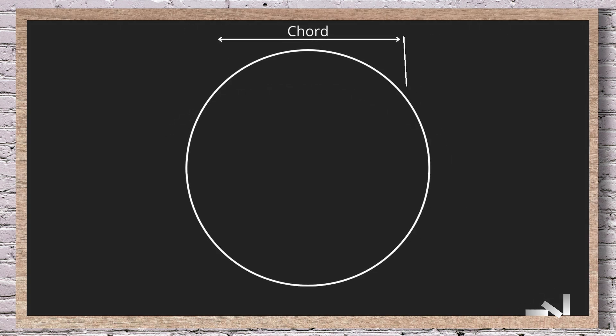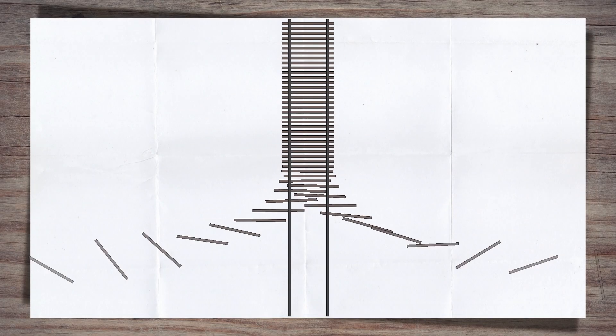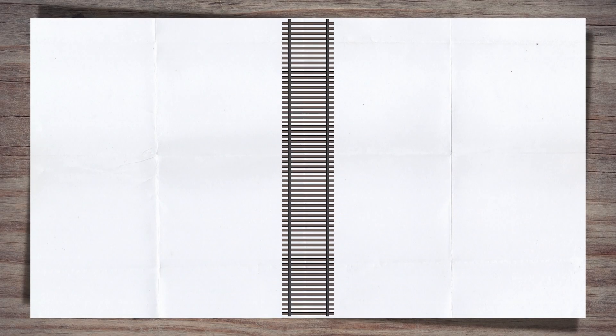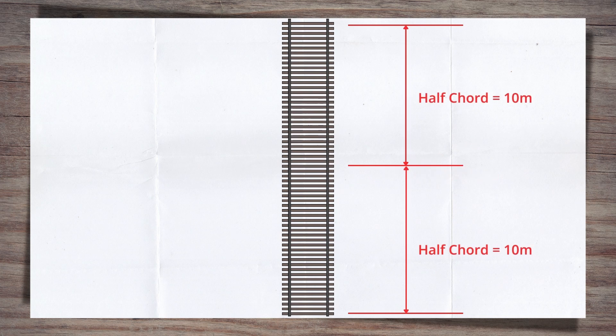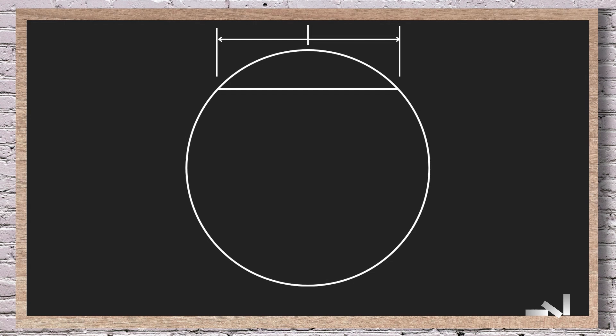Let's get those geometry hats on and the shapes out for this one. So, a curve is part of a circle, technically an arc. Let's complete the circle. A chord is a straight line that connects two points on the circumference of a circle. Half of this length is known as a half chord. When it comes to track surveying, it is normal to use a fixed chord length such as 20 metres, which in turn gives half chords of 10 metres. This will be marked out on site, in chalk, on one of the rails.